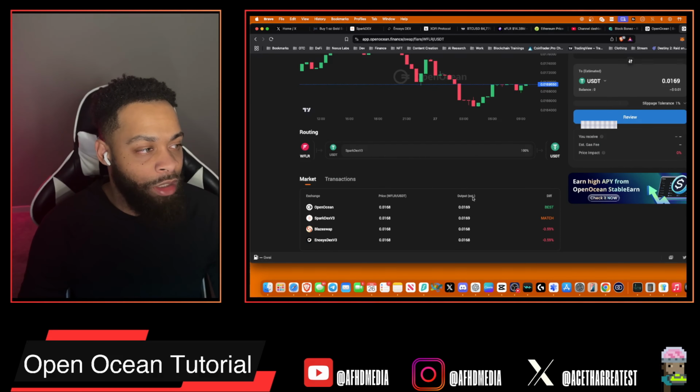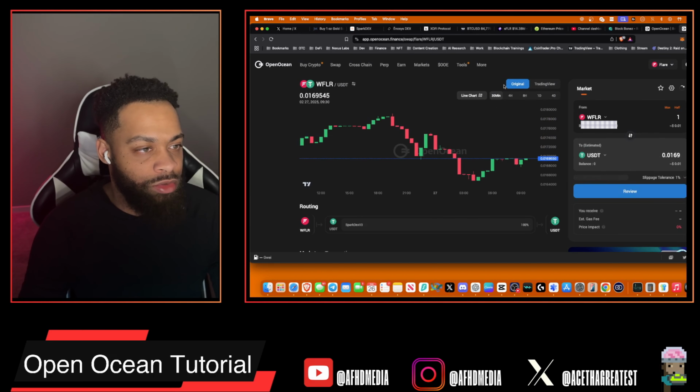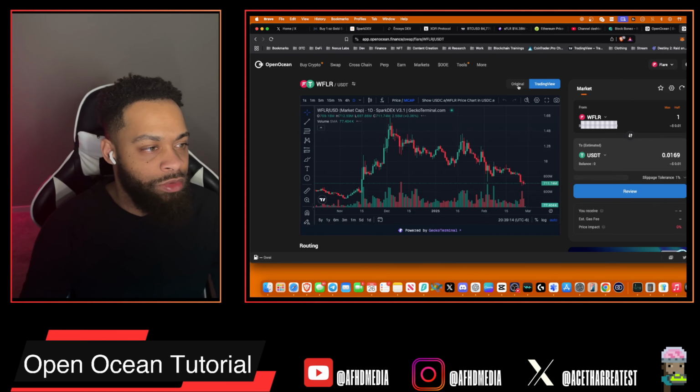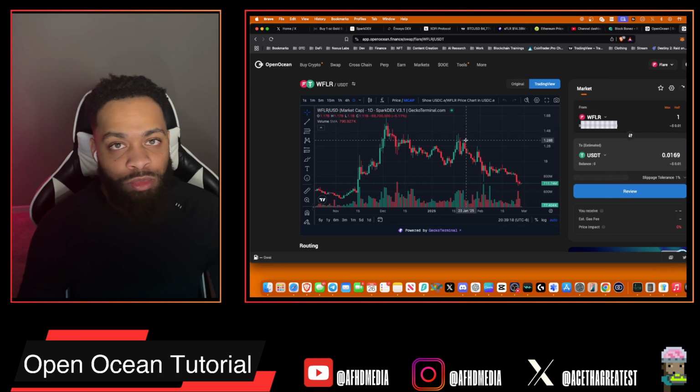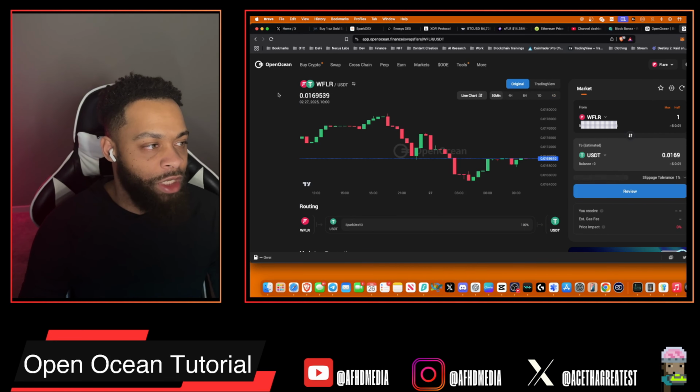What I do like is, you get to see obviously the chart here. You can switch between their embedded module, or you can switch to a trading view module. So definitely trading view I'm sure would be used for the more serious traders out there, but you definitely have optionality there.